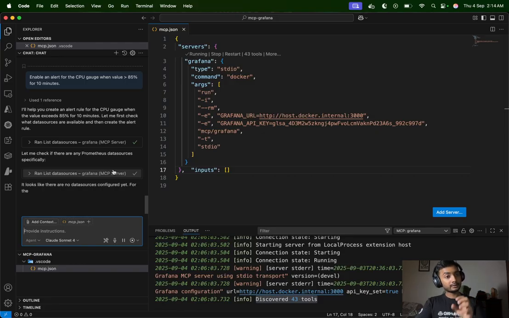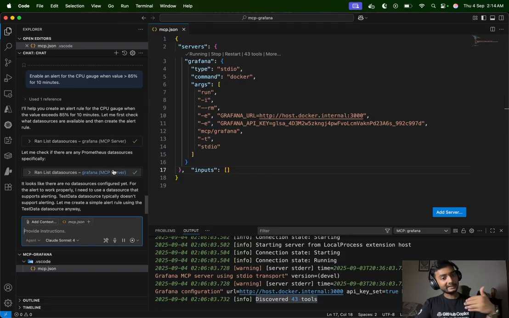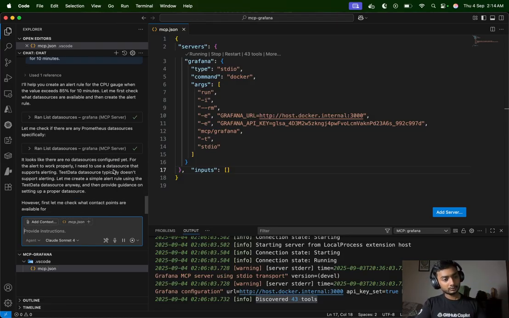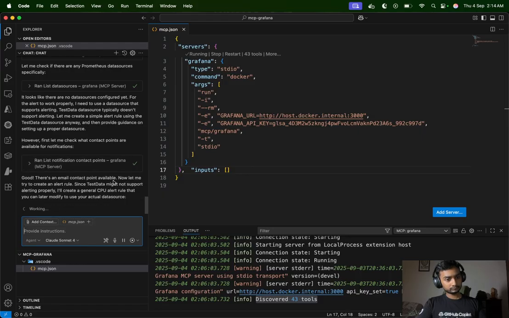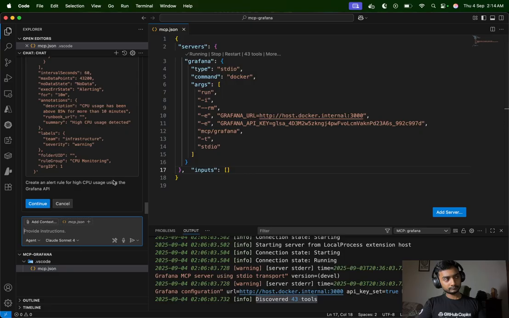So it fetched the function list and data sources. So it has retried. It has fetched.